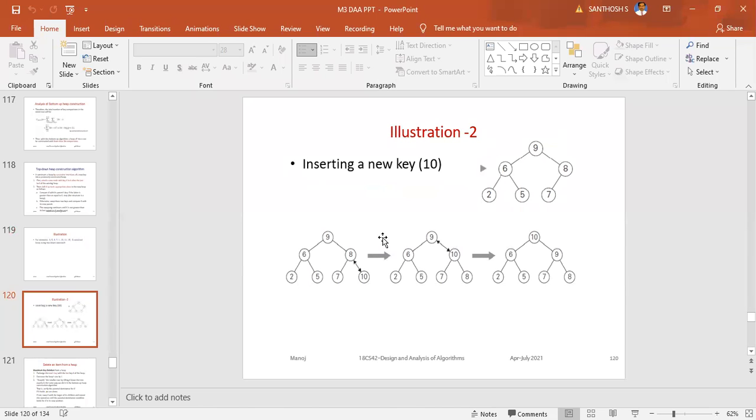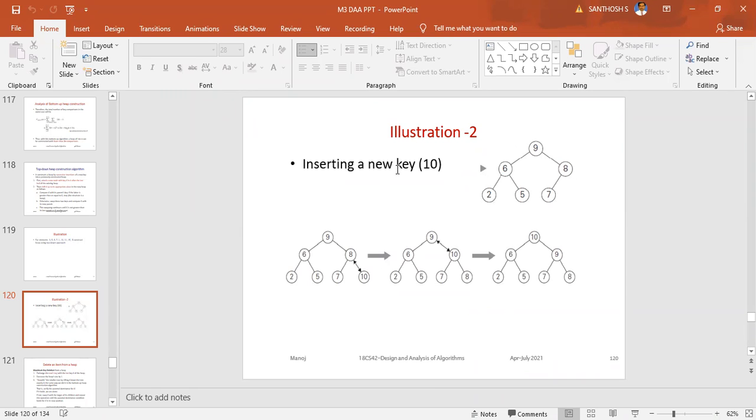So you have to undergo the particular thing. So inserting the new key, this is the tree. This tree is accepting the shape property as well as the parental dominance property. Shape property means each level should have two nodes except the last level's rightmost node. And for the parental dominance, the parent should be greater than the children.